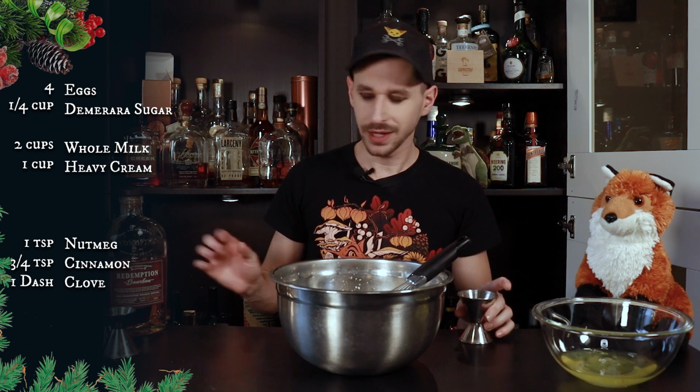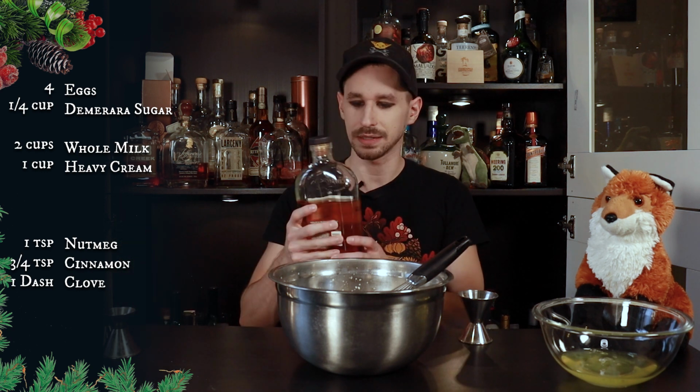Now we're gonna add the booze. So, to this I like to add 4 ounces of bourbon, or 3. This is where you can do it based on your own preferences. I would say definitely don't go below 3 total ounces of booze here. I'm gonna do about 4-ish, maybe 5. So don't go crazy with your bourbon.